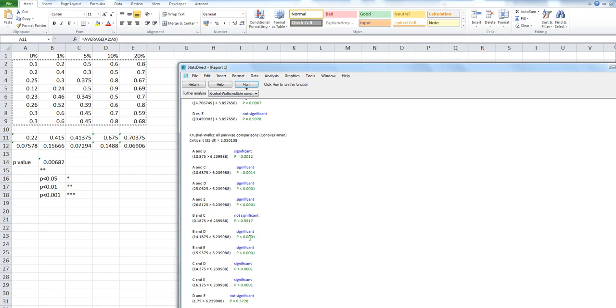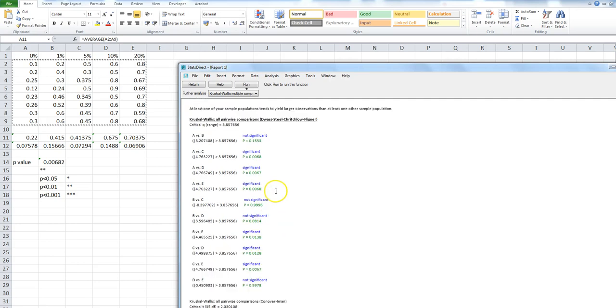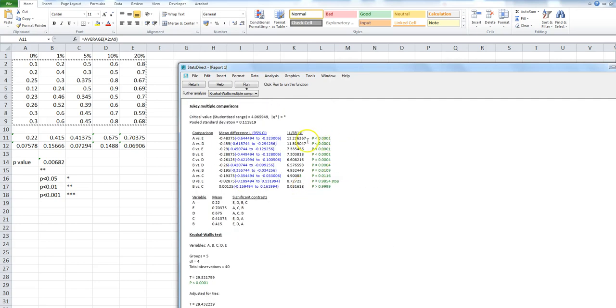You might want to read up on these two tests, but it probably doesn't matter which one you use because you're effectively getting the same result out. Those significance values are very, very similar to the ones that you got up here for your ANOVA. So I don't mind which one you use, but look up the tests and decide for yourself.